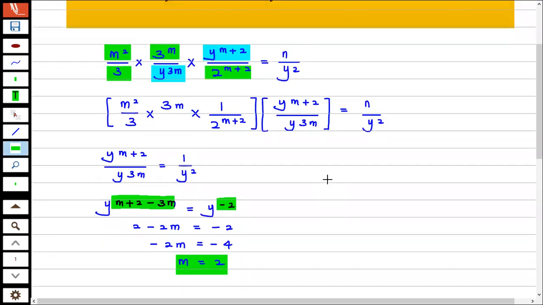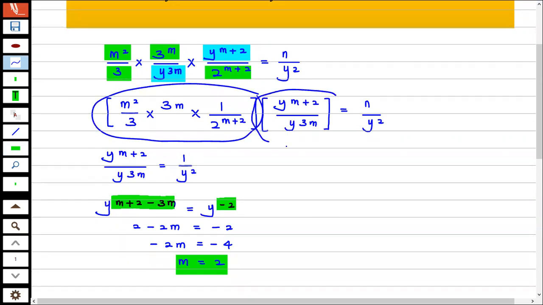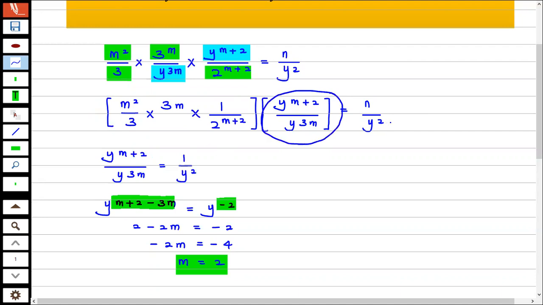So can you go back and try to understand that? Okay, what did I do? First, I open all the brackets. Second, all the green color, I put in one bracket and the blue color in another bracket. I just named them green and blue so that you can understand. The green is without y, the blue is with the y. Understand? And after that, the y family must equal the y over here. So that's what I'm doing over here.